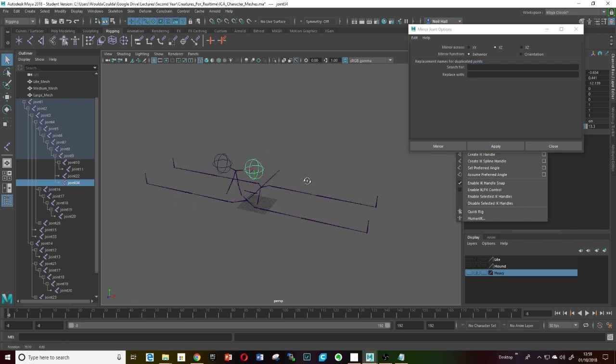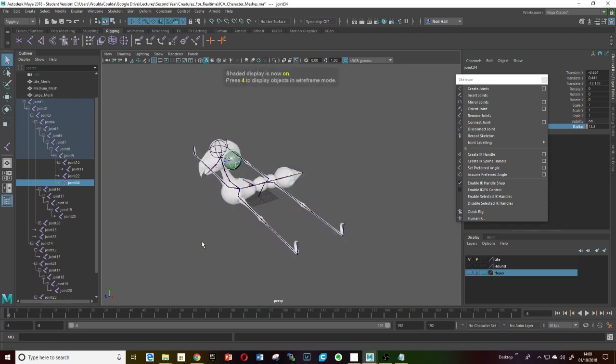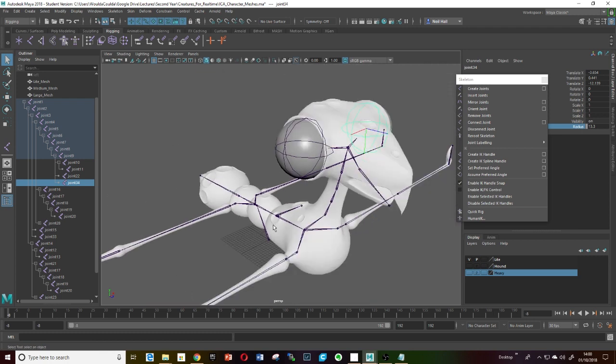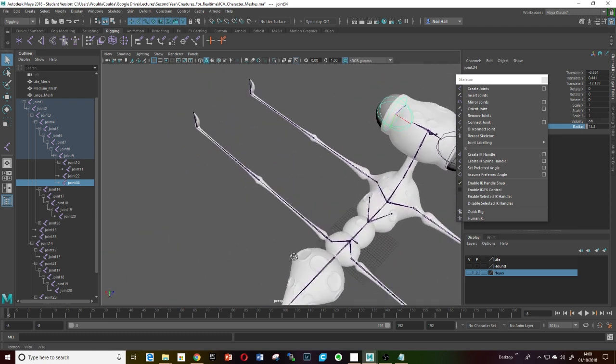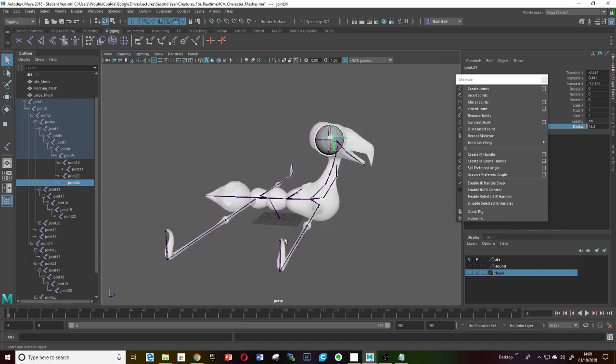So we now have all our joints in the right place. Hopefully they should all line up, and there is our mesh that we need for this rig.